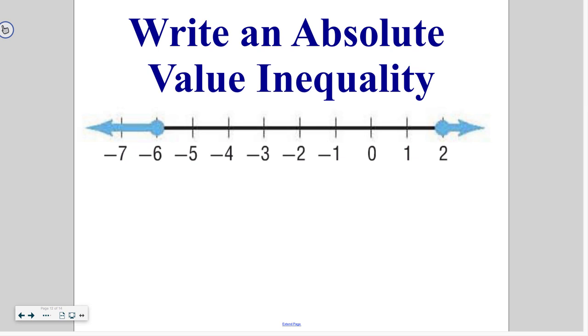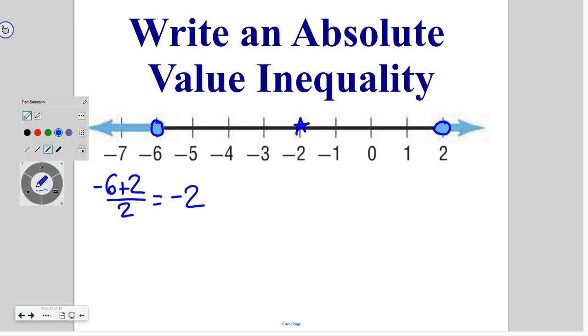Final thing we are looking at here is writing out absolute value equations, or excuse me, absolute value inequalities based on the graphs. So just like when we did this with equations, the first thing we need to do is find the middle number. So the middle of our 2 points. So our first point that we've got here is negative 6, and the other one is 2. So we're going to go ahead and add up negative 6 plus 2 and divide by 2. Negative 6 plus 2 is negative 4. Dividing by 2 gives us an answer of negative 2. So that means our mean of those numbers are negative 2.